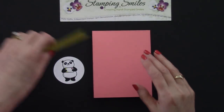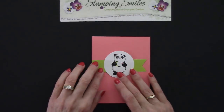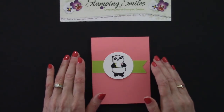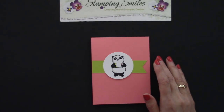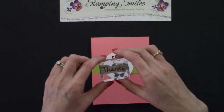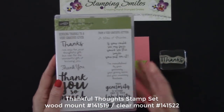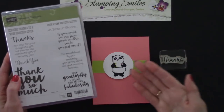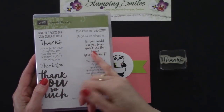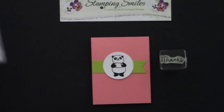Okay, so here was the plan: to take my banner and put my adorable panda right on there. And because this is my thank you card for all those who place their $25 or more Stampin' Up! order with me in January 2018, I want to make this a thank you card. So I have this thanks. I really like the size and the font, and this is from the Thankful Thoughts stamp set. Fonts have personality, and this was cute like my panda bear. And then the sentiment to go with it, look at that. If you could see my face and look at the adorable face, you'd see the smile you put on it. Everything was just perfect about that.